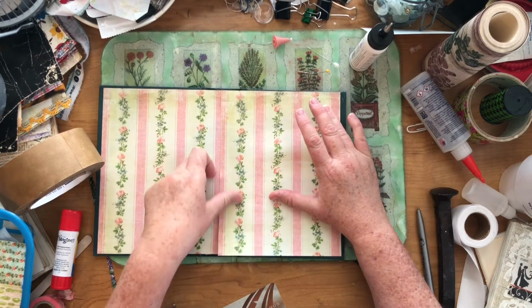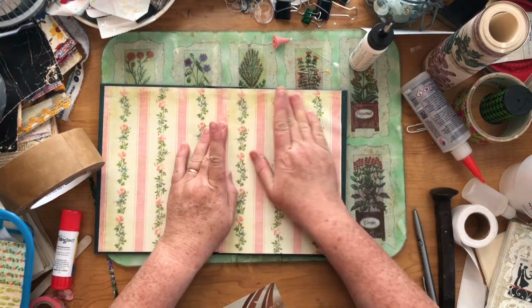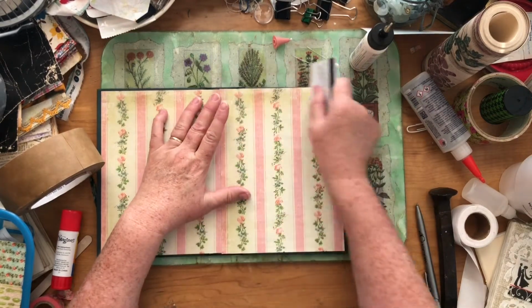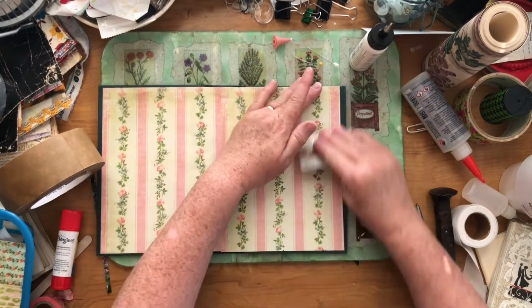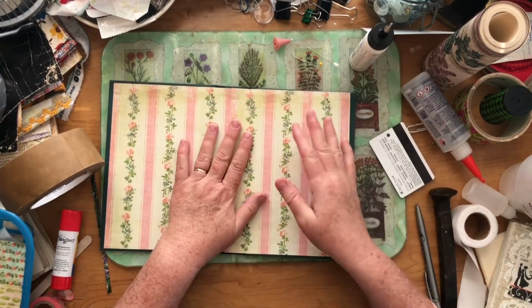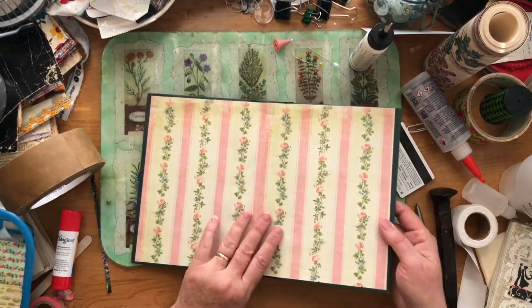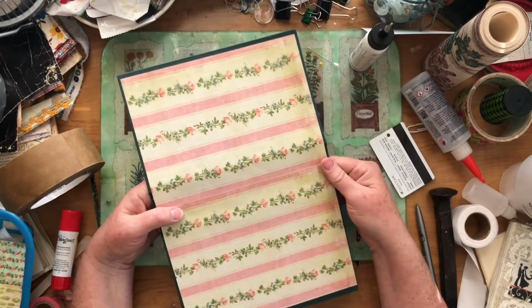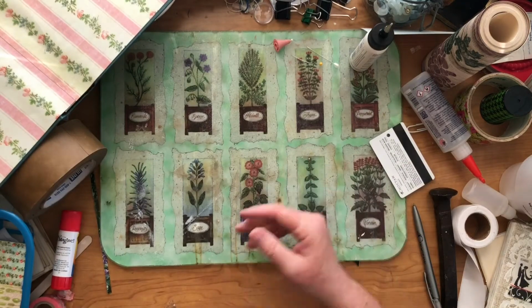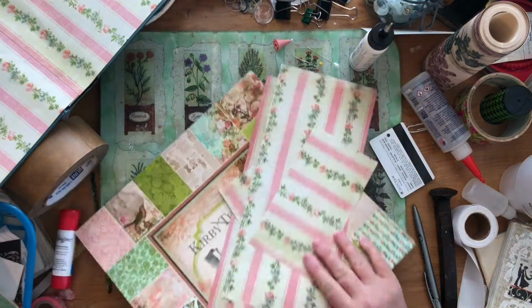Trying to get those to line up. More or less lined up. If anything doesn't look good, we cover it with lace, right? Okay, now leaving that overnight to dry, and I will sew the signatures in, and then we'll have the fun of going through all this stuff that is in my tub.